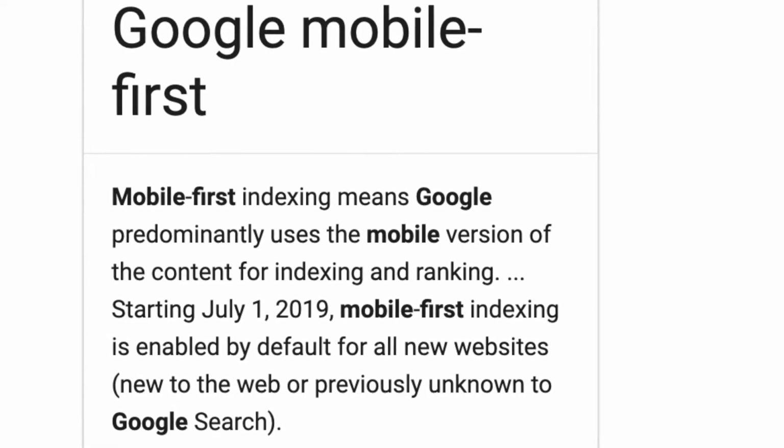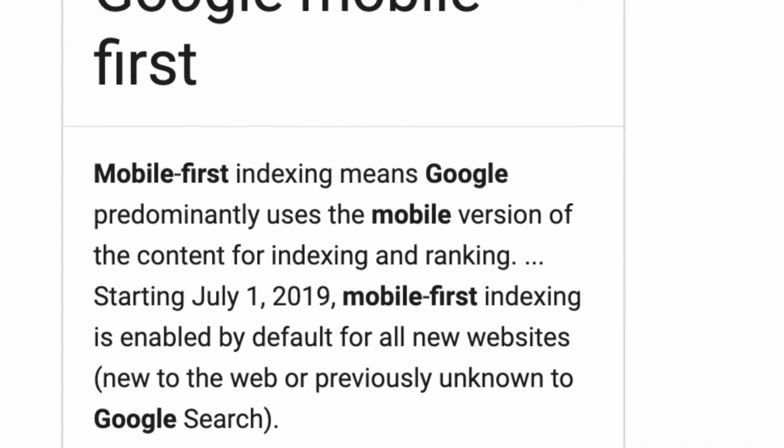In the first video, I talked about mobile first. However, there has been an update as it relates to Google. Starting July 1st, 2019, Google is going to index all new websites in its mobile first index, which means when it looks at a new website, it's going to look at it through the lens of mobile. So it will rank based on how well it looks, acts, and the user experience, as well as all the information on that page based on how you would view it via a mobile device.